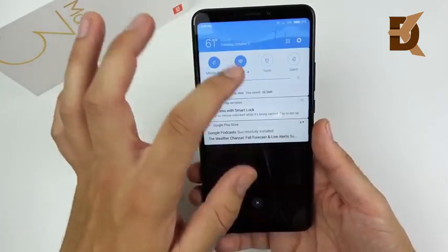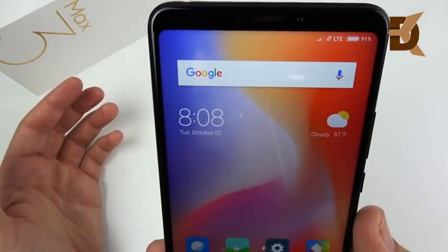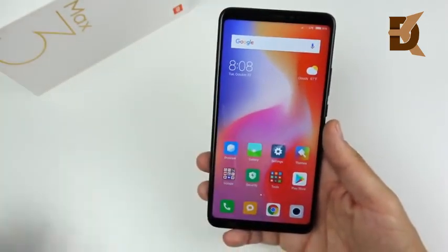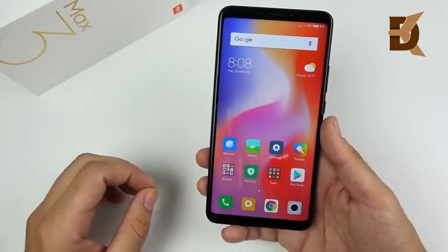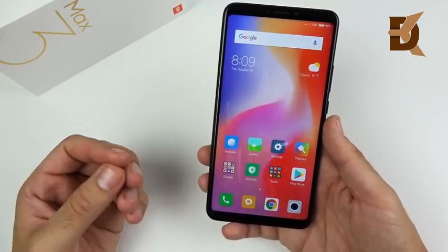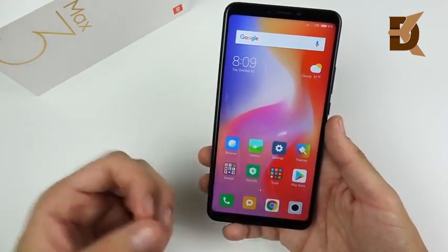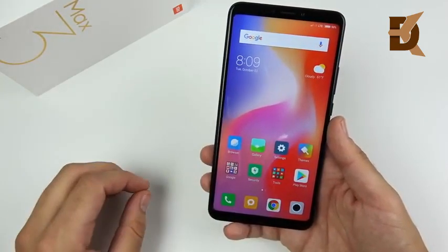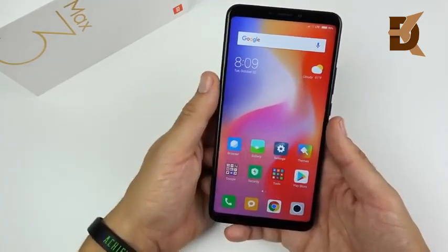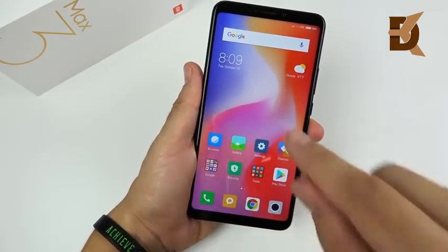Even though this is a non-US phone, I have T-Mobile and I'm still getting LTE on this device. I already made some calls and people said they heard me just fine. It actually works in the US on GSM carriers like AT&T and T-Mobile if you get the global version. You just might not have as many LTE band options, so if you're in a fringe area you might have issues, but in a big city it should work out fine. Do check the band support before picking one up.